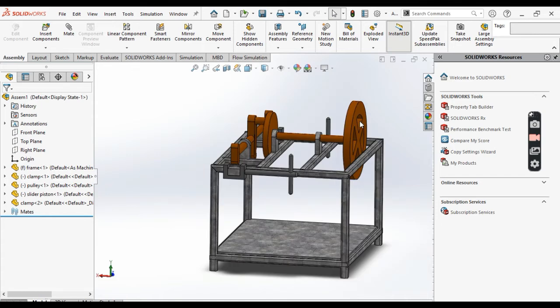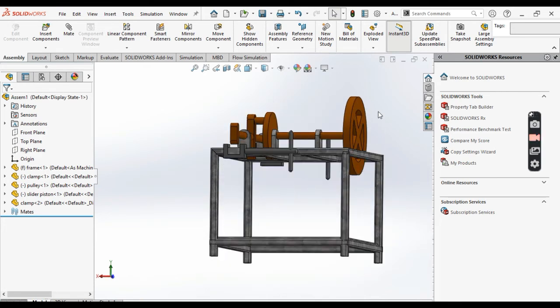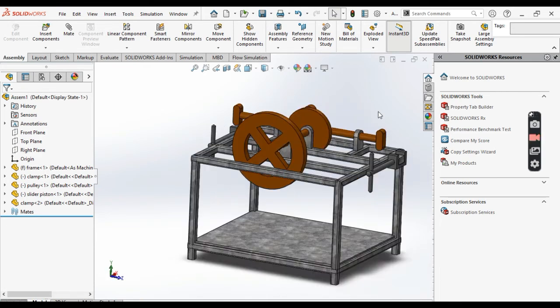You have to ensure you use the right assembly or mating part, because if you don't use the right mating command, it will surely affect your basic motion. When you have a fixed mating or a coincident mating, the two parts can't be moved. That's the reason why, when you do any mating command, try to play around to see if it's actually giving you what you want to achieve.